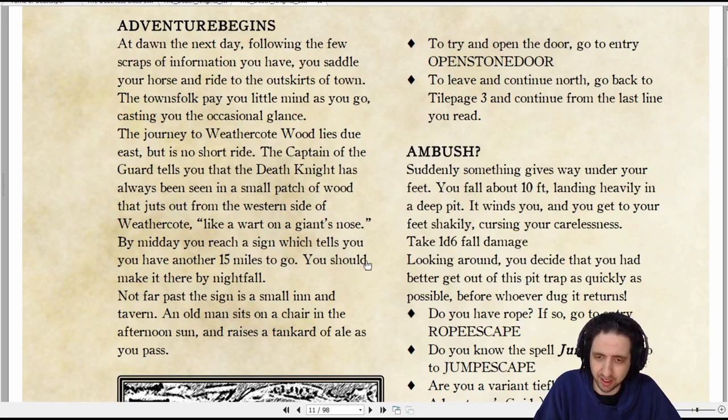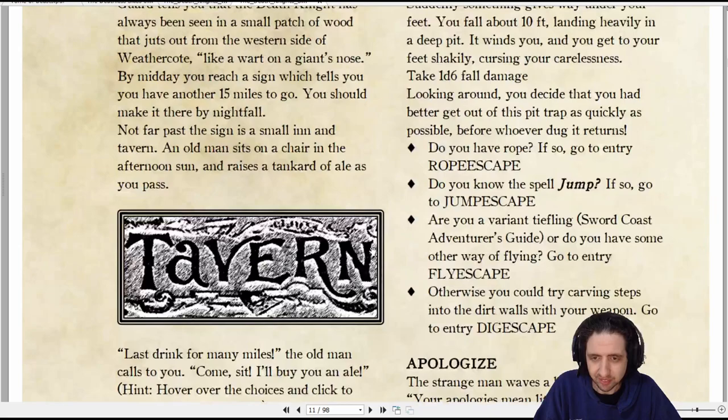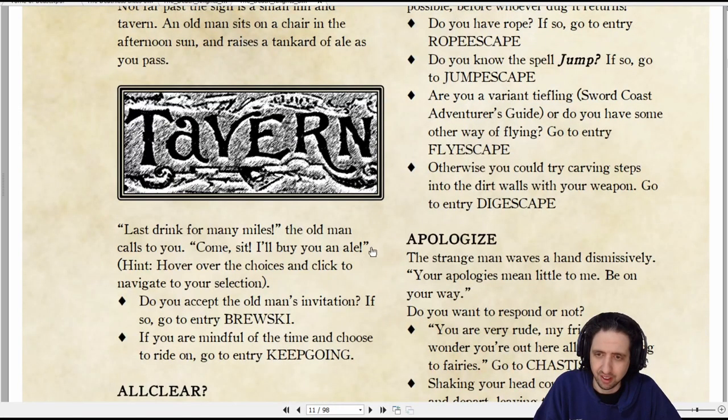Not far past the sign is a small inn and tavern. An old man sits on a chair in an afternoon sun and raises a tankard of ale as you pass. "Tavern! Last drink for many miles," the old man calls to you. "Come, sit, I'll buy you an ale."